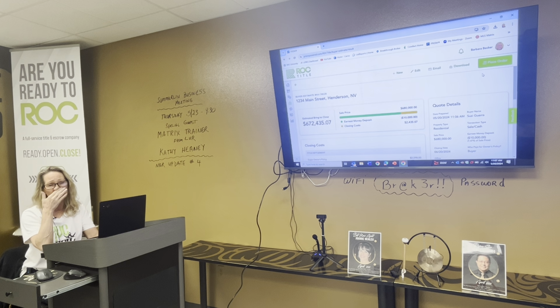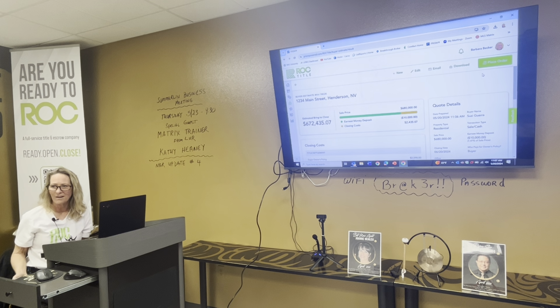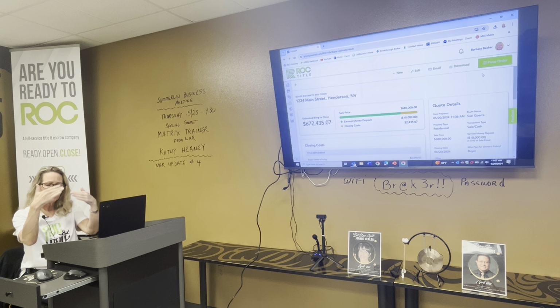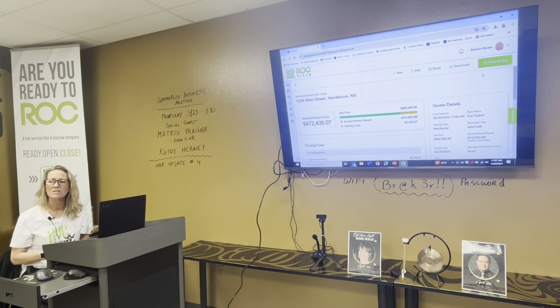And when you first are in a transaction with ROC Title, any title company, you're going to get an estimated closing statement. It's going to have a million fees on there that we're not going to charge, but it's all there just in case. Because especially if there's a loan, it has to be on there in case it comes up later. At the very end, we start removing stuff. So just know, don't freak out the first time when you get that estimated closing statement when we just open escrow. It's going to have a ton of things on there that are going to be removed. But we don't know if they can be removed yet. So everything is just listed, it's padded, it's going to be changed as we go.